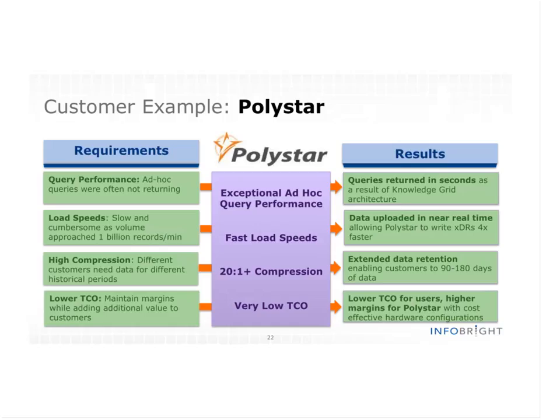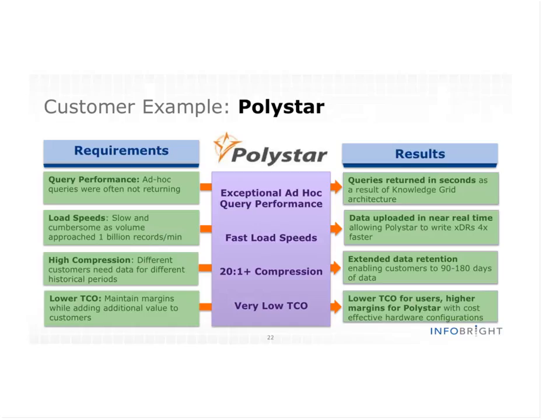Next, I'd like to take a look at Polystar. Polystar is a leading telecommunications supplier based in Stockholm, Sweden. They provide world-class customer experience management and service assurance applications to the leading global telecom operators. With the rise of social networking, machine-to-machine services, location-based services, and mobile commerce, Polystar's customers were experiencing accelerated data growth that provided an unprecedented level of detail on network and user behavior.